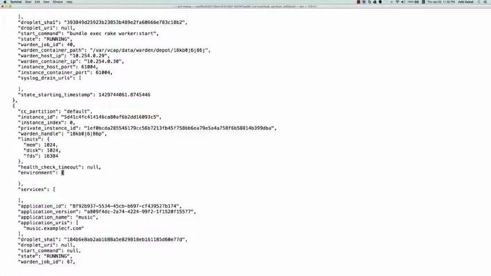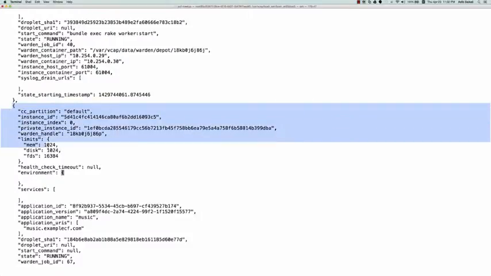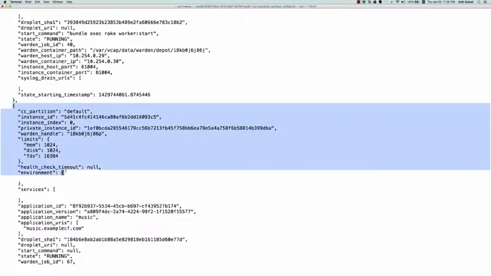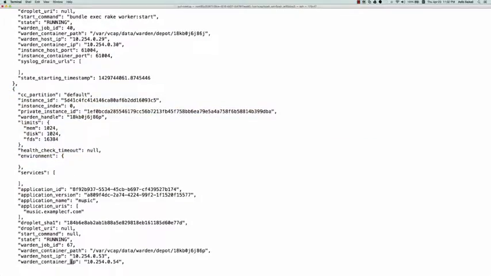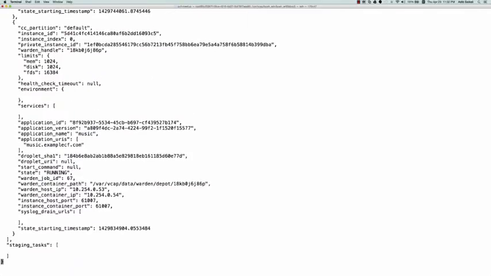It certainly looks like there is some sort of instance running, and it indicates that it is music. It's going to run at music.examplecf.com, which is where my test install is running.